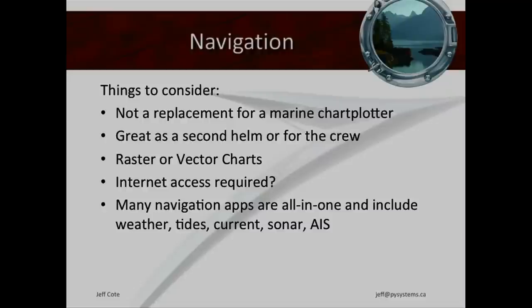At the end of the day, I would not say to anyone, let go the chart plotter on your boat and bring your iPhone and navigate solely with an iPhone to somewhere, if you're not really good at handling marine charts. Now, if you're really good at piloting and your chart works amazing, sure, the iPhone's awesome. But if you're putting everything in the basket with just an iPhone or an iPad, things are great until they're not going to work. Nobody at Apple, and I have a lot of classmates that work there, is designing the iPad and thinking some boater is going to be using it to go through a pass, and if it ever fails, they're screwed and they're going to crash into the rocks.